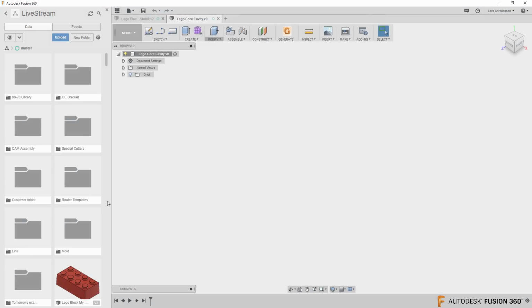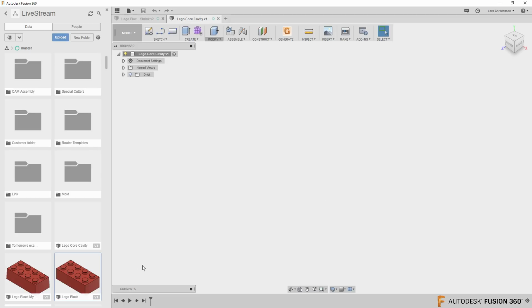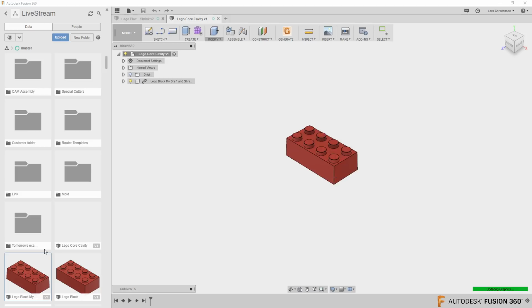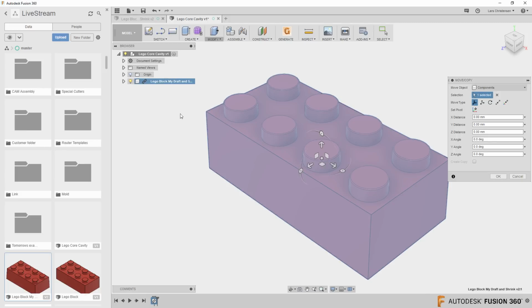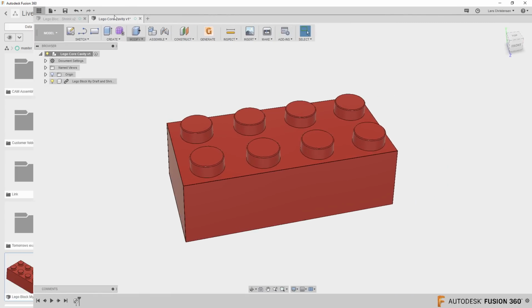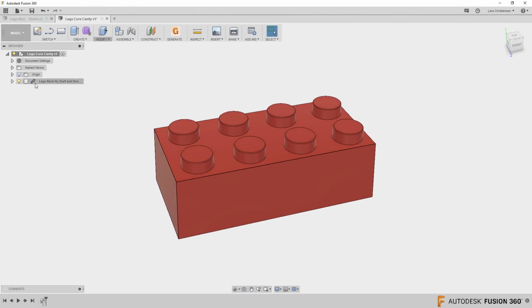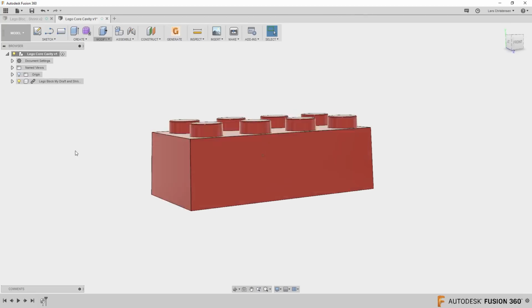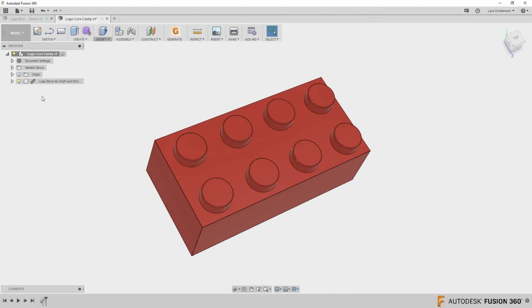Like that. So now this is an empty file, but the reason I saved that is because you have to have the file saved before you can start bringing something in. So I'm going to right click down on the one we just added the draft to, and I'm going to insert that into the file here, and you get a free move. I'm just going to hit OK to that. So hide this for a second. So now we have that piece linked in there, right, inside of this part.